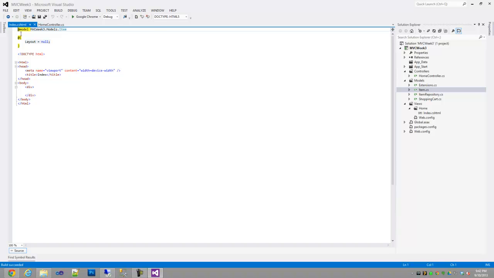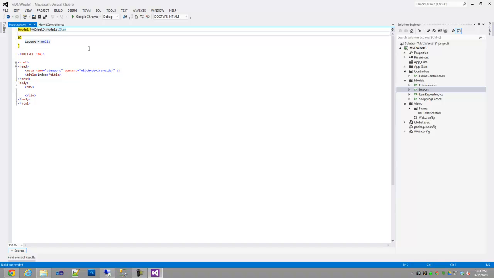At the very top you'll see where it says @model, and then it says MVC week 3, which is my project and my namespace, .models.item. So this line is what makes this view strongly typed. This line is saying that the model that is going to be applied to this view, and if you remember you can only have one model applied to a view, is MVC week 3.models.item.